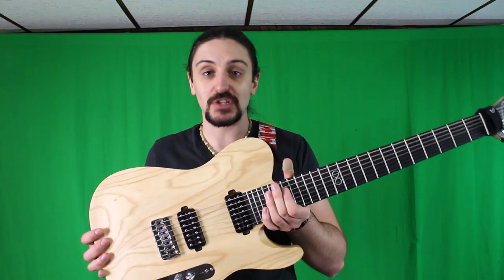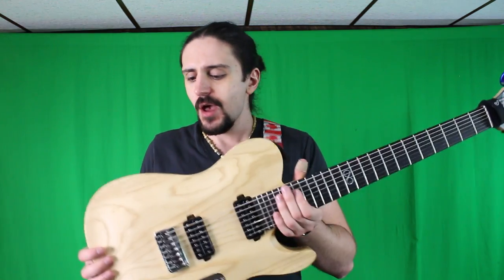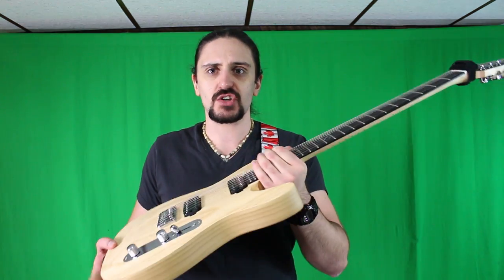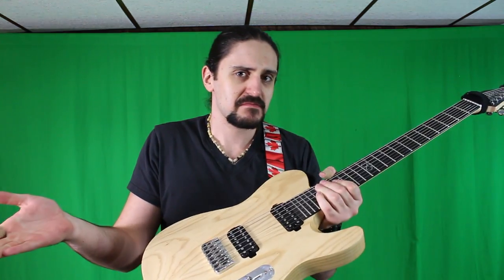Before I even get into the actual review or the tones and stuff, I just want to come out and say it. This guitar is badass, and you should at least give one a chance. If there's one in your local shop, go try it, because let's be completely honest here. Where else are you going to find a guitar that is swamp ash, neck through, hip shot hardware, locking tuners by the way, ebony fingerboard, coil split, for under $1,000?